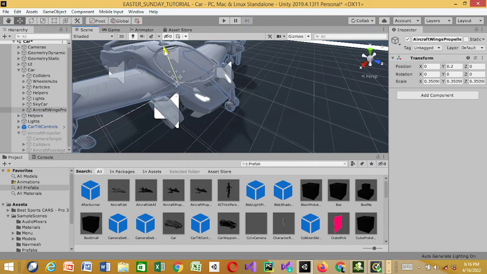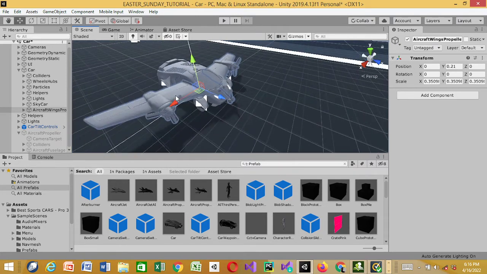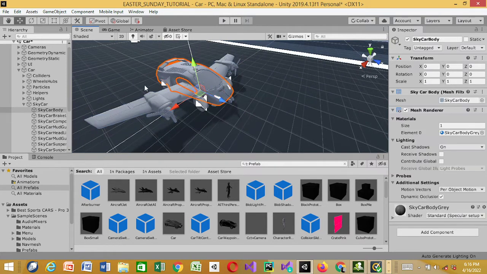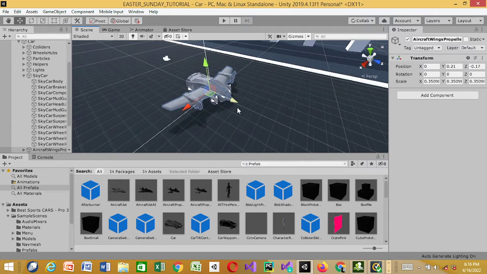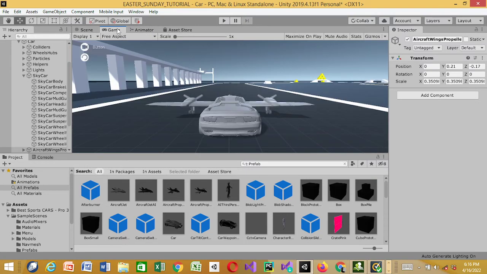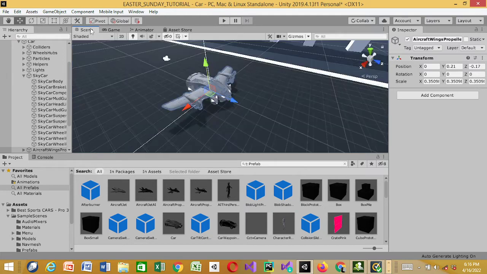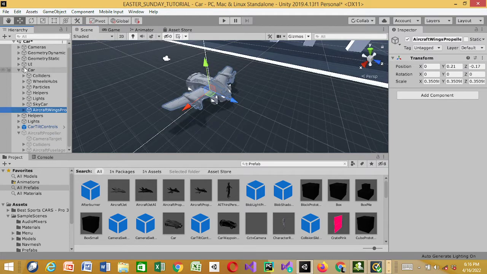Now this position too, we're gonna get it to somewhere like here, so it's not gonna be touching the tire. Then I think we'll move it back a little bit. Control Z, yeah. We move it back a little bit. I think this will be perfect. So let's see how that looks. Okay, that's okay with me. If it's not okay with you, do what you like.